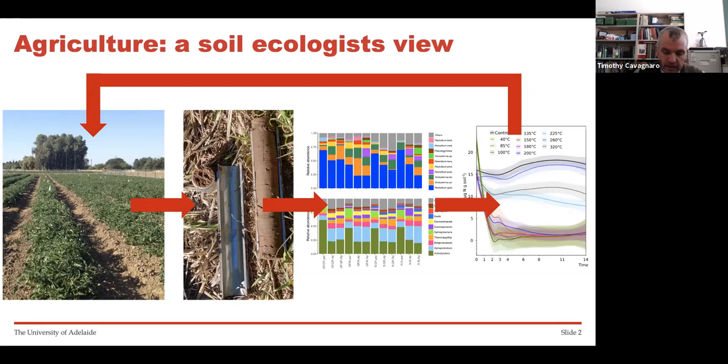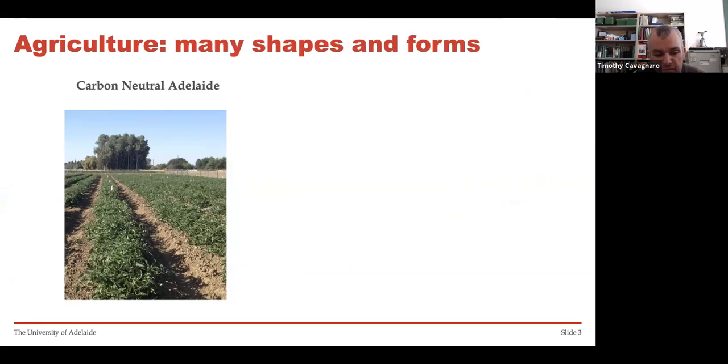But what I wanted to do today was present something a little different. If we take this farmer's field where we've got tomatoes, what you'll also see in the background are some trees. We've got environmental plantings on this farm, where the farm is managed not only to produce food, fibre and fuel, but also to grow trees and provide habitat and biodiversity. That's the context for the first part of the work around Carbon Neutral Adelaide.